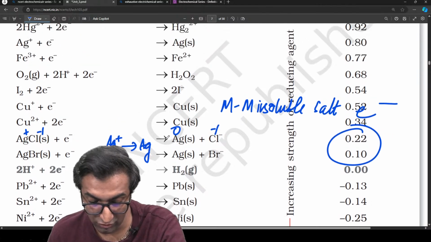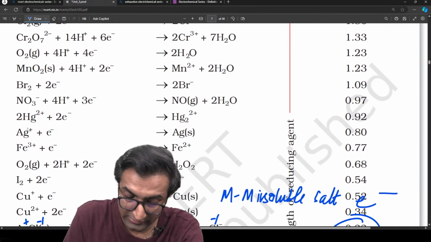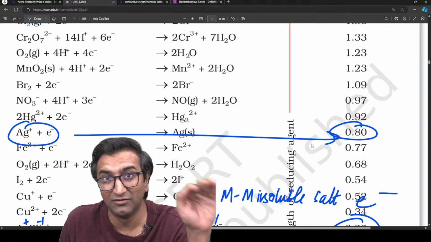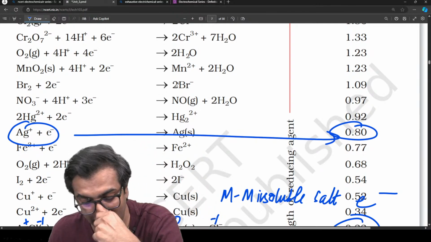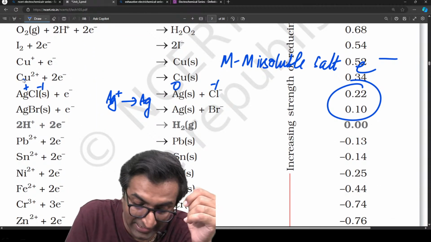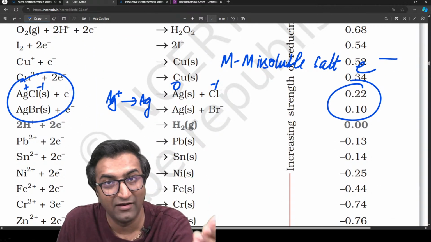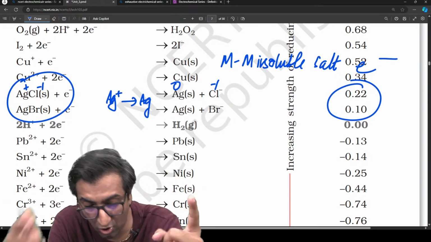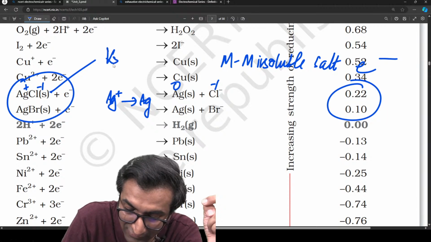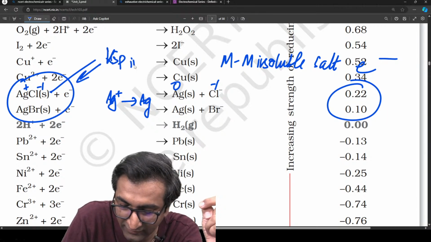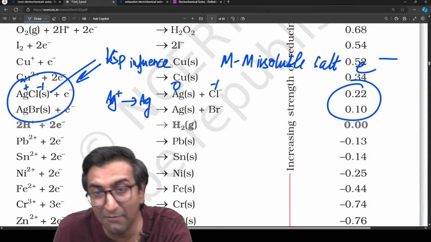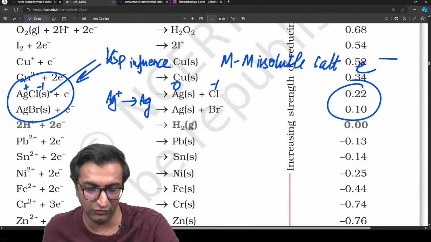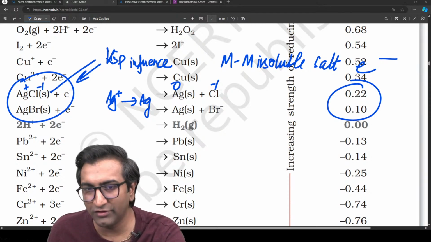If you look at the value of just Ag plus in Ag, it is 0.8, which I told you was the actual midpoint. It can be both reducing and oxidizing, if you remember that extra information. But if I take something else like AgCl, AgBr, they have different values, so it's very interesting. So why is its value changing? Why is it that this value is changing? Because of this in the mix. The KSP of these is going to influence how much Ag plus can come out into the solution. KSP means only a very small quantity of Ag plus will be able to come out into the solution. We will explore this briefly.